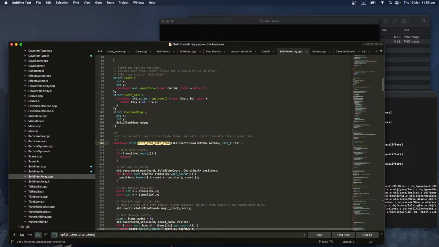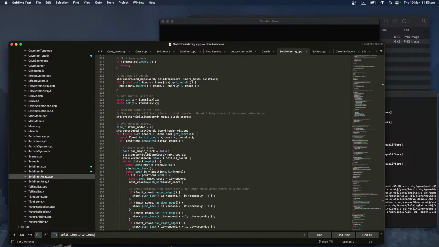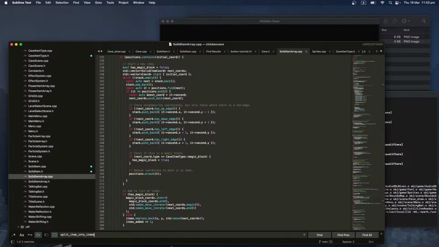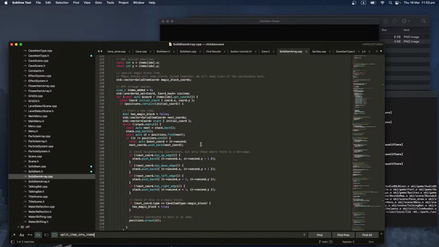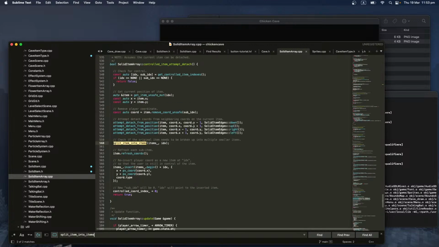Might be this. Let me check. Has up, down, left, right edge. Only those where there is a non-edge. What?